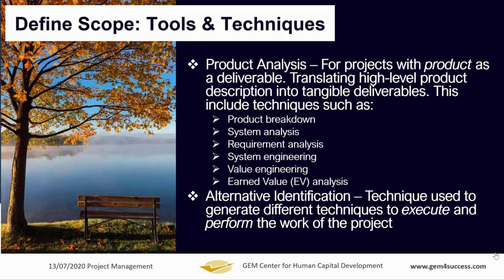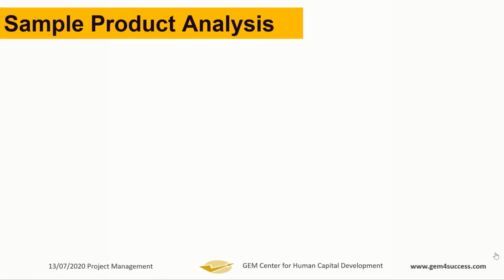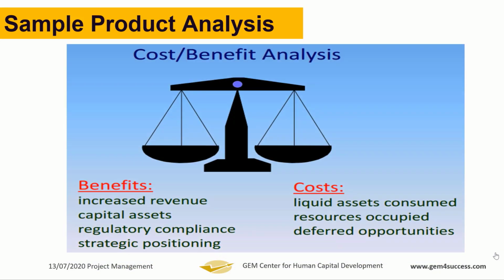So one of the ways in which you can do product analysis is you do cost-benefit analysis. You want to compare the benefits of this particular approach to the costs that you would incur. Cost does not necessarily have to be in monetary terms. Resources to be used, opportunities to be forgone, the opportunity costs are also part of those things you want to factor in.